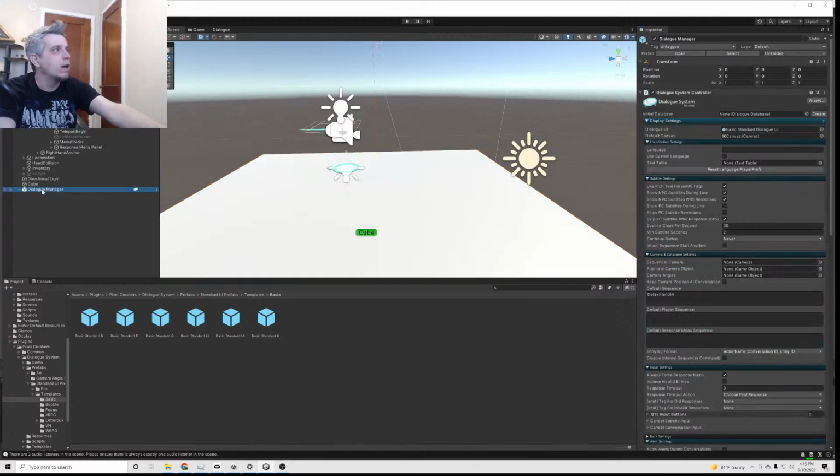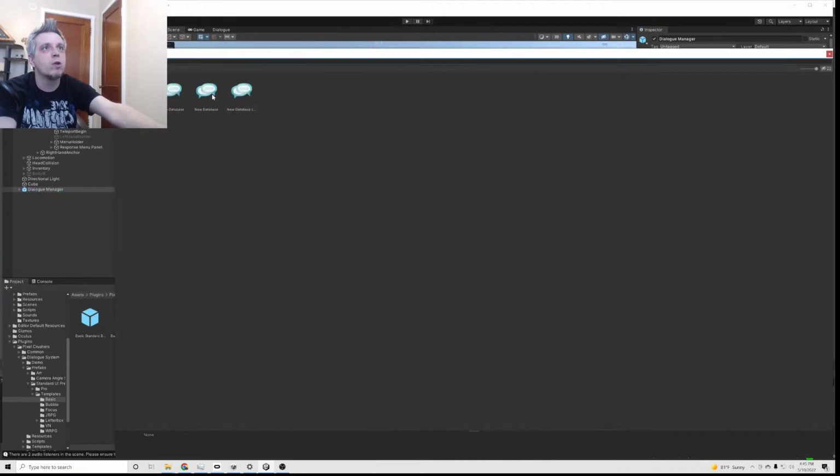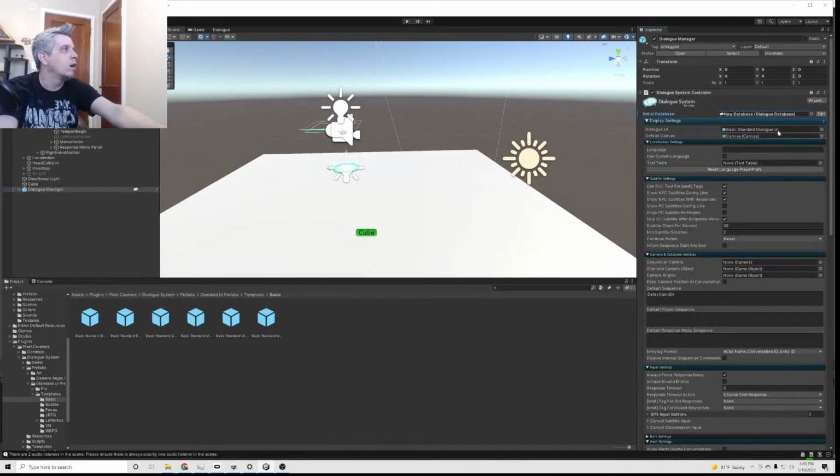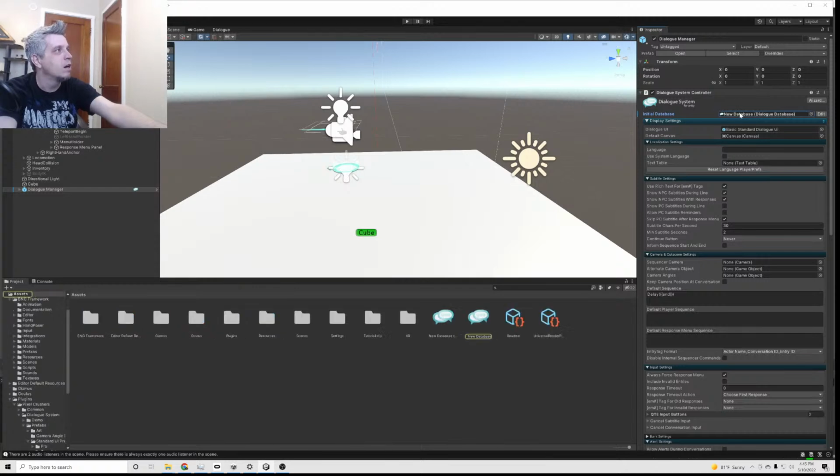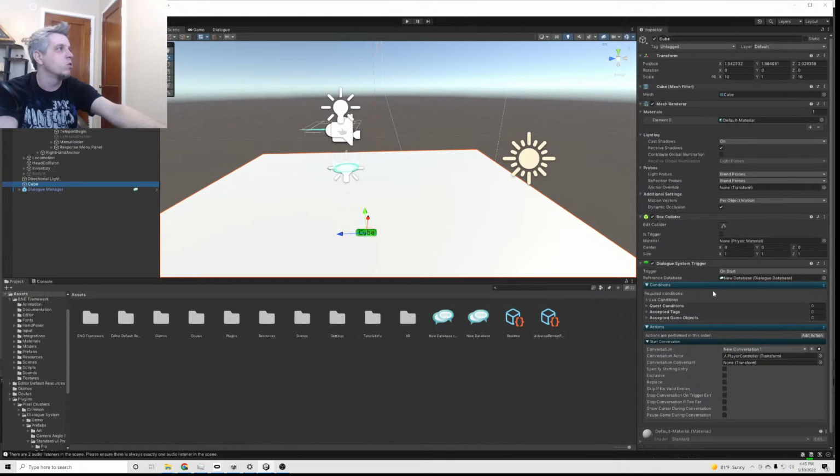And then under dialogue manager, we need to make sure that our dialogue database, we want to make sure everything's under the right database. However, if I would have been smart and actually assigned that initial database in the beginning, I believe that everything else would have just followed suit and been in that database, and we wouldn't have had to change those. So we got all these things here.